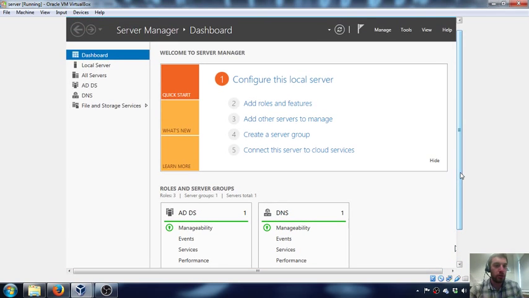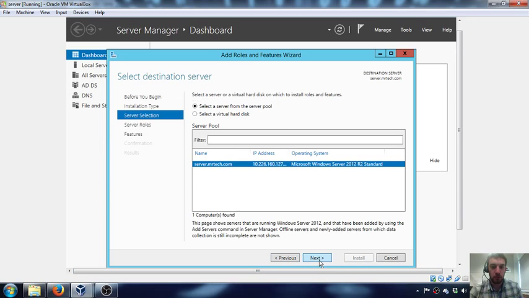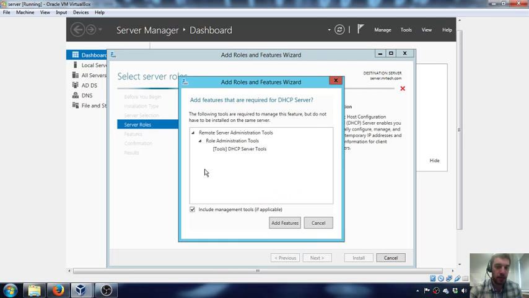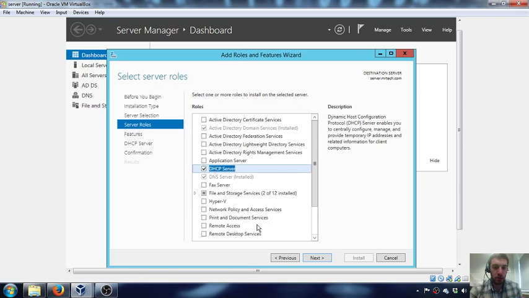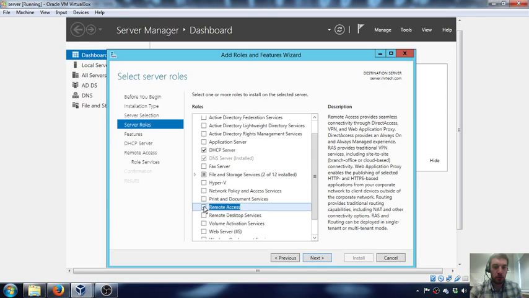If you have got two adapters and the loading bar at the top has stopped, click on the Add Roles and Features again. Now we need a role-based feature again, so click Next. Hover over, you can now see 192.168.0.1, the adapter I made before, and the external 10.226, so click Next. It also now says server.mrtech.com. We tick on the DHCP server option, add features, and the remote access option, and nothing popped up. We then click Next.